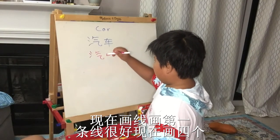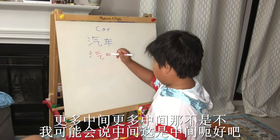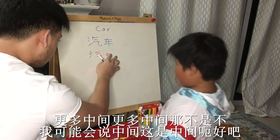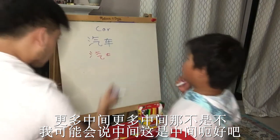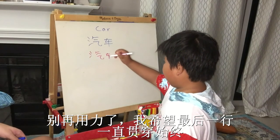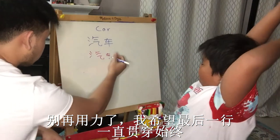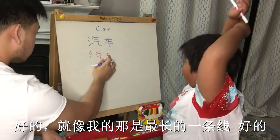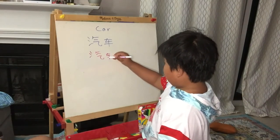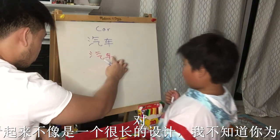Now draw the first line across it. Nice. Now draw the four. Nope. That's not where the four goes. Middle. More middle. That's not. No. And I say middle. This is the middle. Stop pressing so hard. I want the last line to be all the way through. Like mine. That's the longest line. That doesn't look like the longest line to me. I don't know why you draw it out so much.